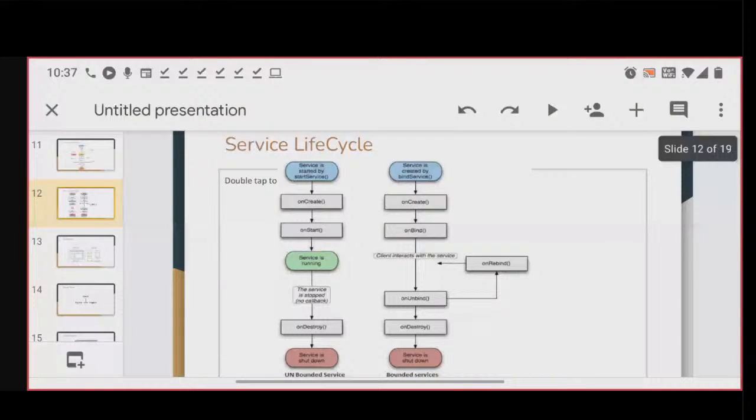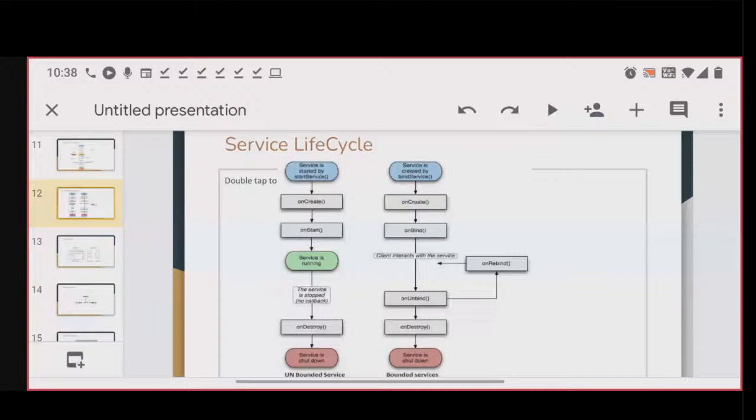Service. Actually, services are of two types: bound service and unbound service. A bound service will be cleared if you unbind it; if you do not unbind, it will keep on running until unbound. And a started service, with startService, will be running with no callback; until the user destroys the application, it will keep on running.